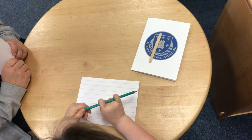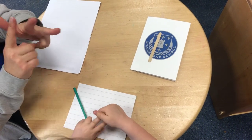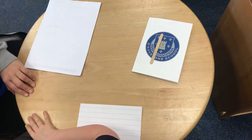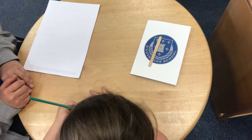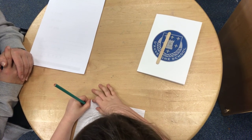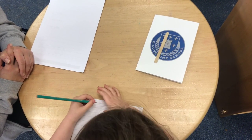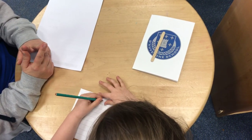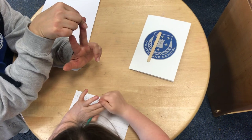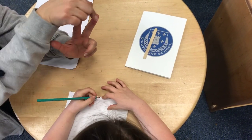Can you remember the sentence on your own? What is it? I am wet. Should we count how many words there are? I am wet. Three words. What do we need in between each word? Fingers. Do you think you could have a go at writing it? Off you go. I, new word. Use your Fred fingers. Wet. Okay, so you've got your wet. What's next? Good girl. Wet. Good girl.